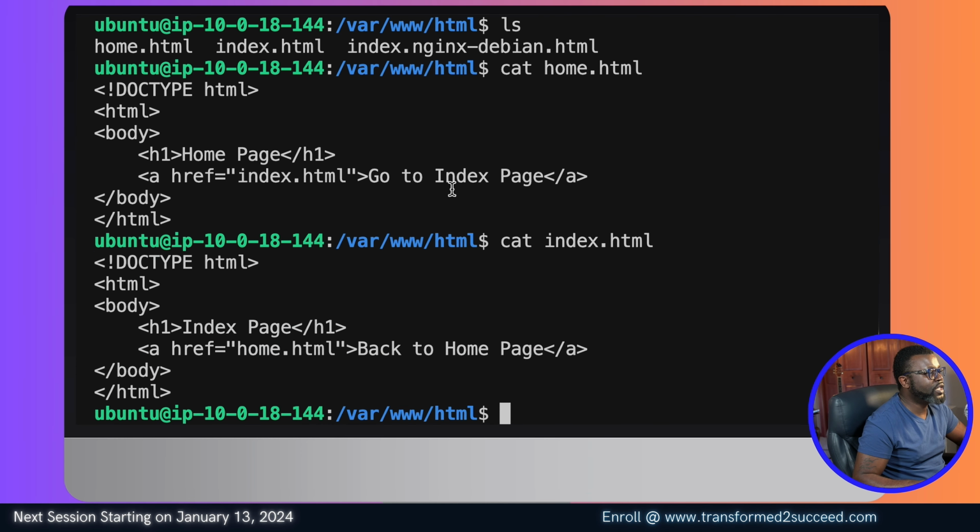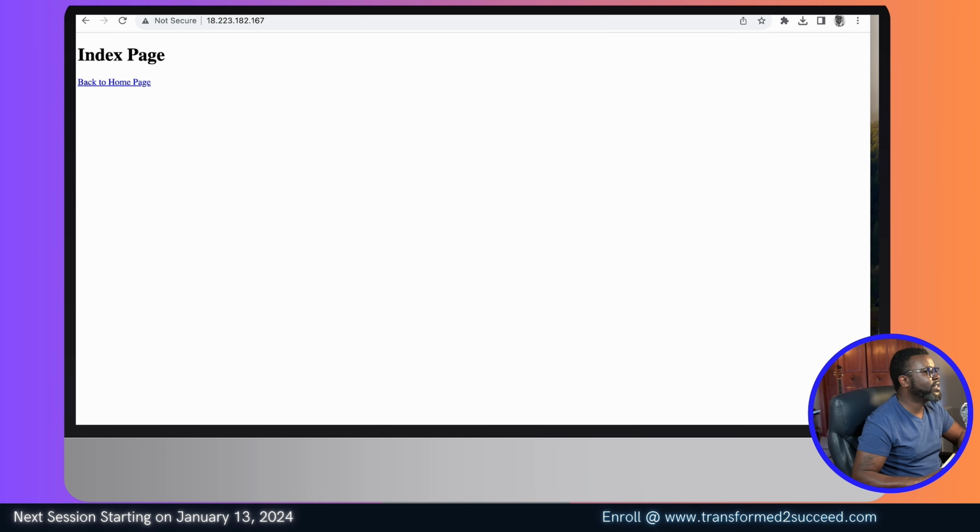Meaning that you get to the index HTML, you also have the go to index page link. If you press back, it takes you to the home page. The home page is empty, and you have the option to go back to the index page. So you can have different pages like an about page, a home page, a contact us page. That's how you do it.